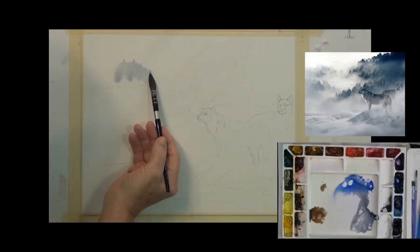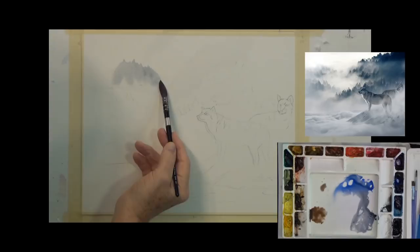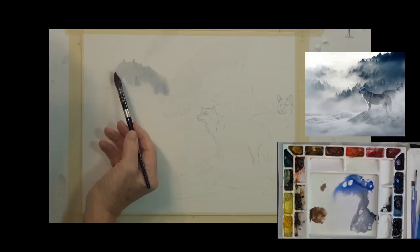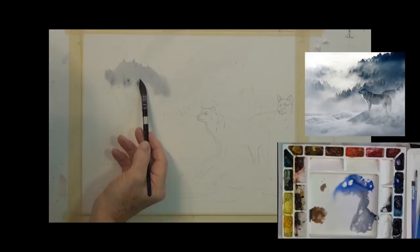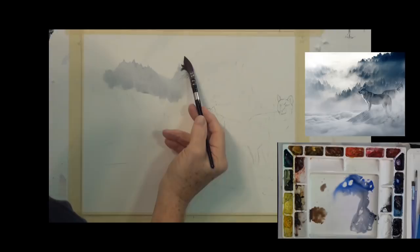Thing I found when I was testing this was that when I pushed up with these bristles like I do with my other brushes, a lot of times the bristles would splatter and throw paint up above. Now this is a little darker than it shows in the photograph, but it's going to dry about 20 to 30% lighter, right? Remember that? So let's just take that into account and see how that works.